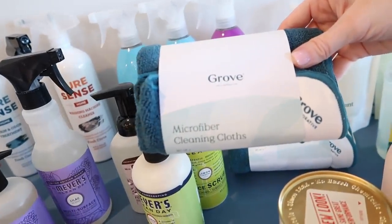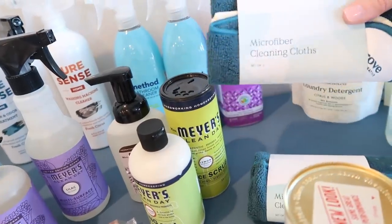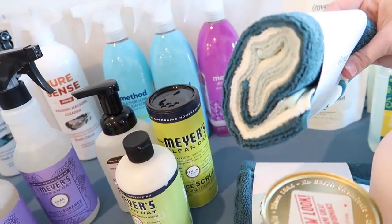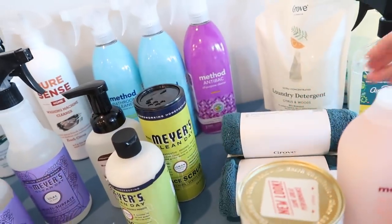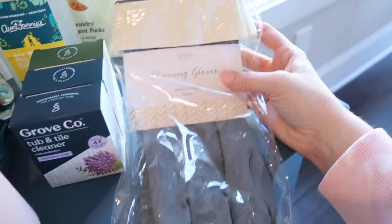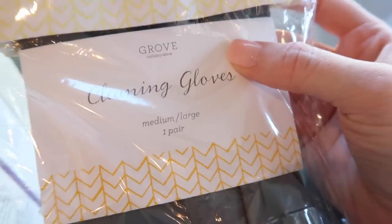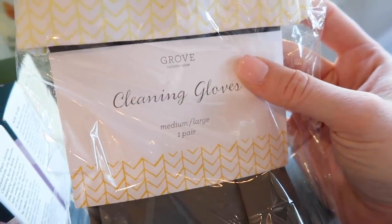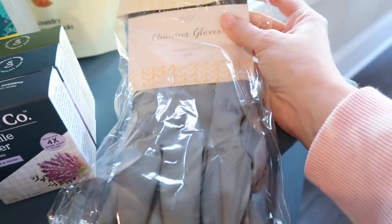And that paired with these microfiber cleaning cloths, you guys know I love them as long as I get them a little bit wet, because that's just how I do things. But I love the colors that Grove has too. I know that might sound so silly, but for someone who cleans a lot, it's fun to have really pretty colors with your microfiber cloths. And then I got another pair of my dish gloves just because I love them so much. And if something ever happened to them, I want to have a replacement.